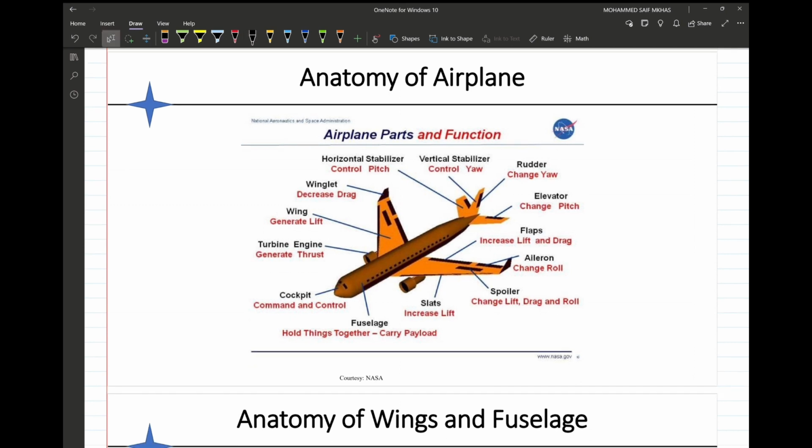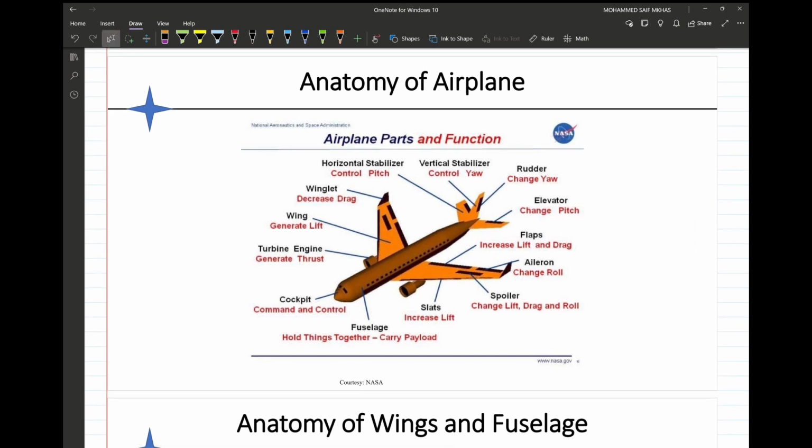What is the function of the winglet itself? For a wing without a winglet, we have wind vortices under the wing that go all around the wing itself. To interrupt this motion, so we don't have any downwash on the wing itself, we have the winglet, as you can see here.